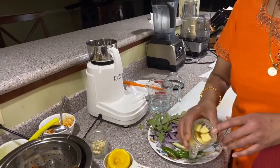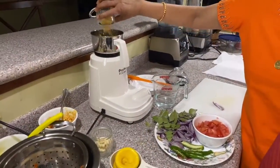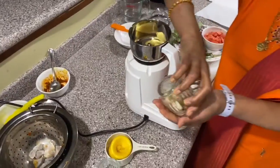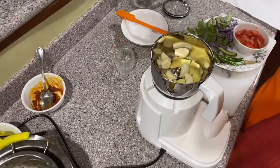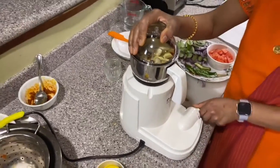So this is 2 tablespoons of ginger. I'm going to cook that straight. And this is 10 cloves. So I'm going to grind it. This is to make a paste, y'all.